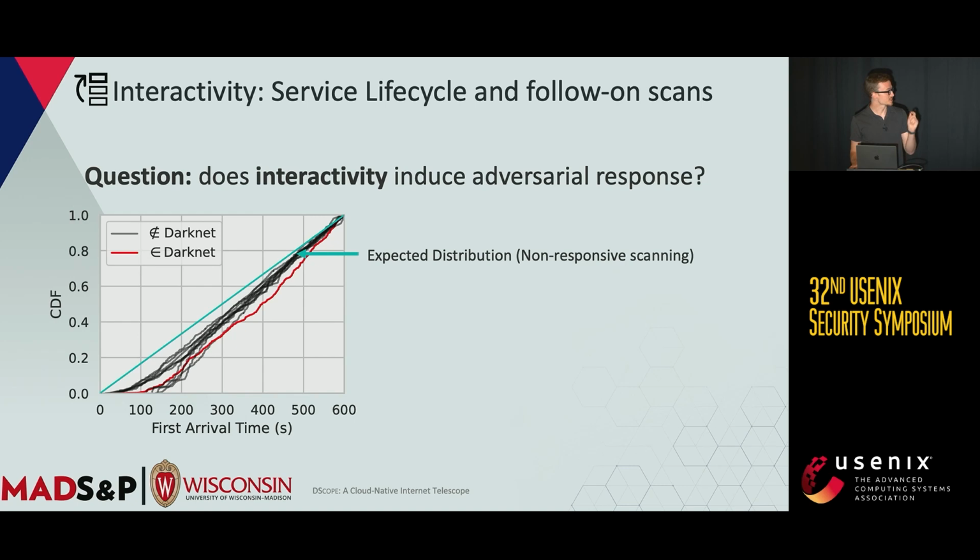Again, the blue line is expected behavior under our null hypothesis of random scanning. And the black series represents scanners that perform bulk scanning of DScope, however, were delayed in time, showing that they must be using information from other scanners such as botnets. And we explored this further in the paper and showed that that was indeed the case. So these must be responsive to the service activity of DScope.